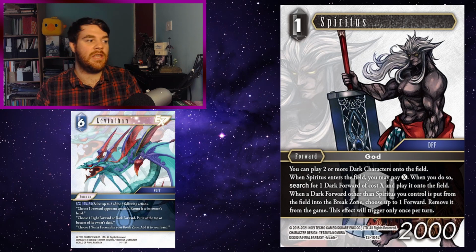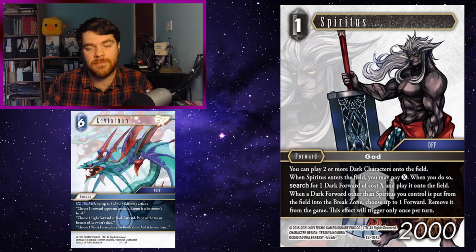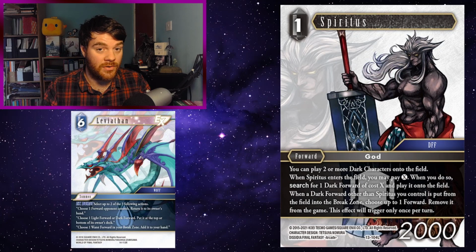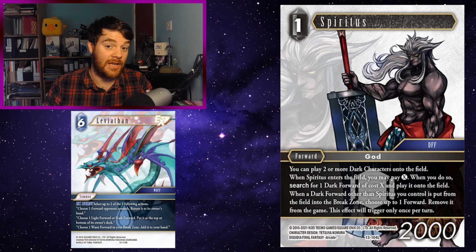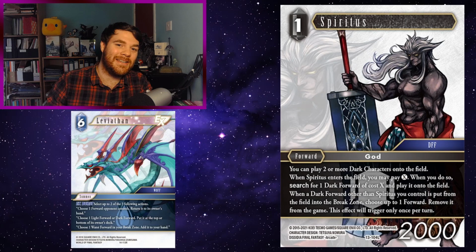Spiritus. So let's say you cast a Leviathan and you put a dark forward that you want to protect, or not protect, but not go to your break zone. You can put it at the bottom of your deck. You can then play Spiritus, you pay X, and then you search that forward again and play it onto the field. It could be something like Nidhogg if you really wanted. So obviously you play Leviathan, put Nidhogg at the bottom of your deck, you play Spiritus, you pay 9 to then bring Nidhogg back onto the field.